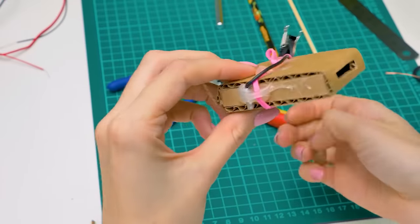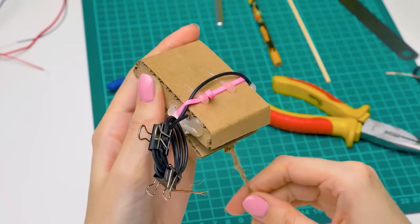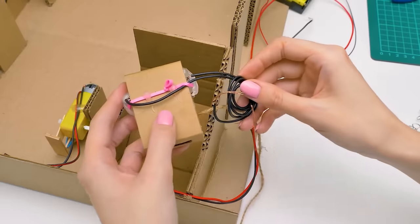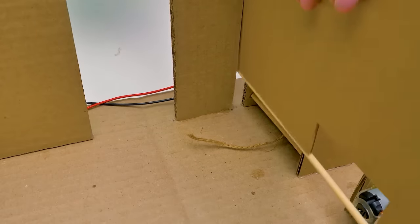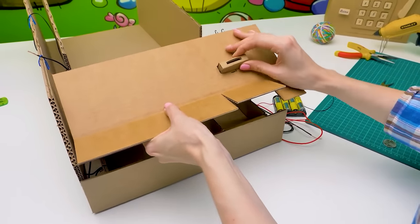Fine. And I'll attach this piece. I need to insert a coin here to start the game. It makes it look like a real game. See? Let's attach it to its place. And now, I need to pull up all the threads and wires. And set the front panel. The coin slot will stick out from here.